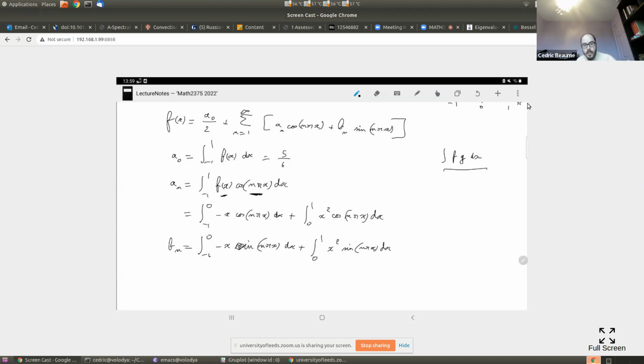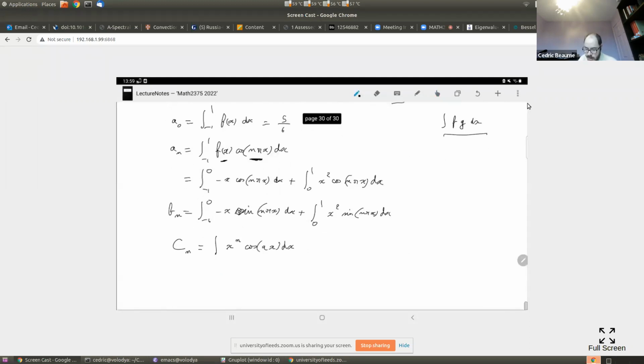The key thing is, what's the integral? Keep it general. Keep these a sub n and b sub n. You don't want to be specific because you want to have all the information. The key thing to notice is that if you define a function Cn, which is the integral, and I'm not putting boundaries of integral here, of x to the power n cos ax dx, and you integrate this by parts, you get something.